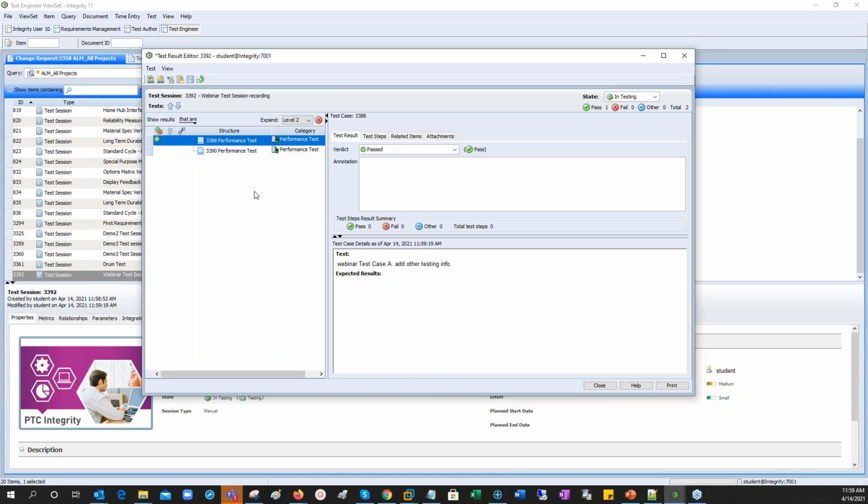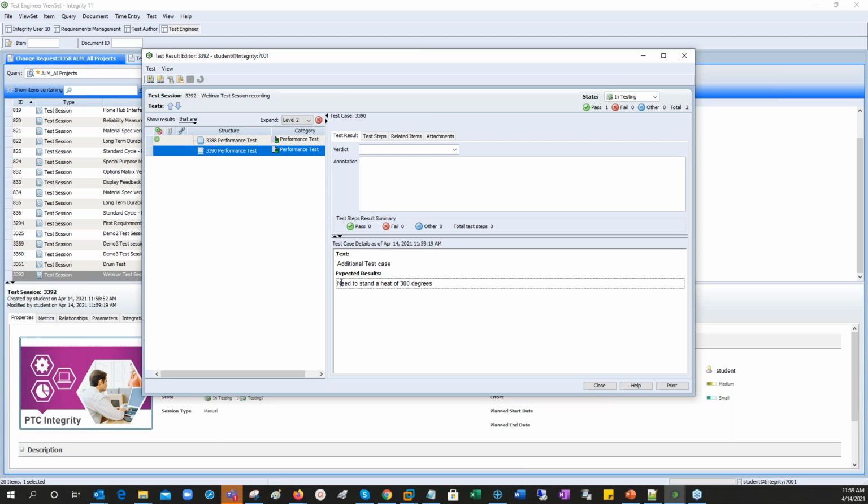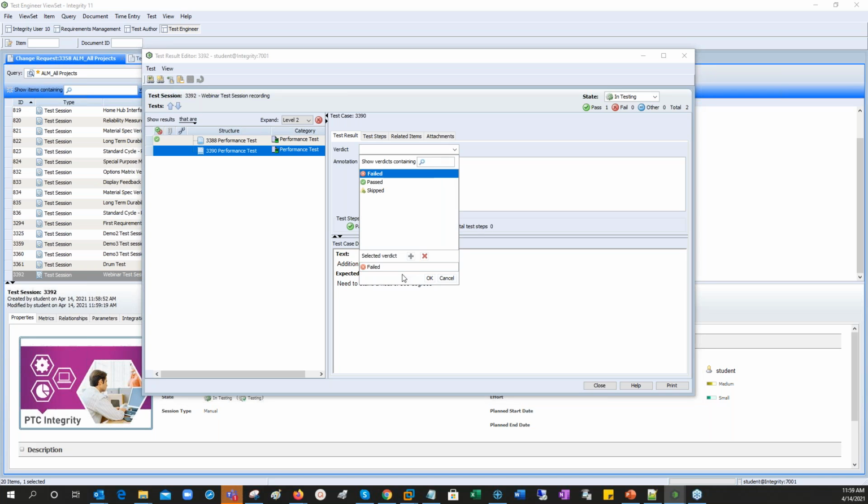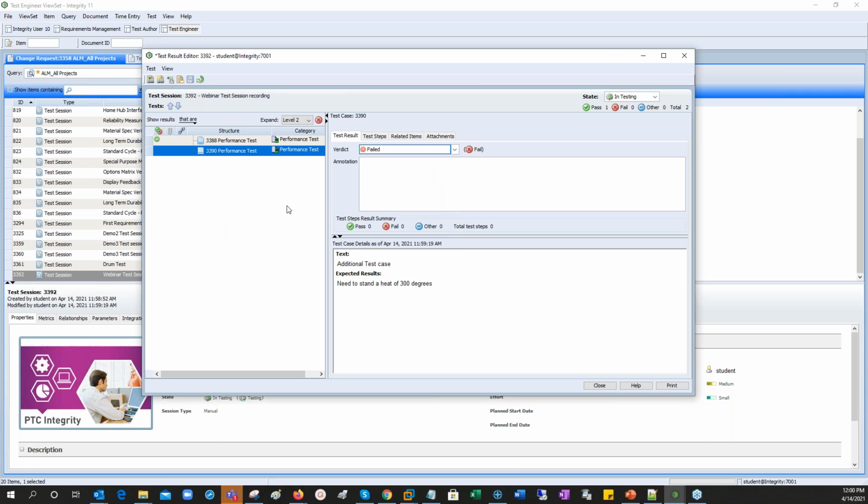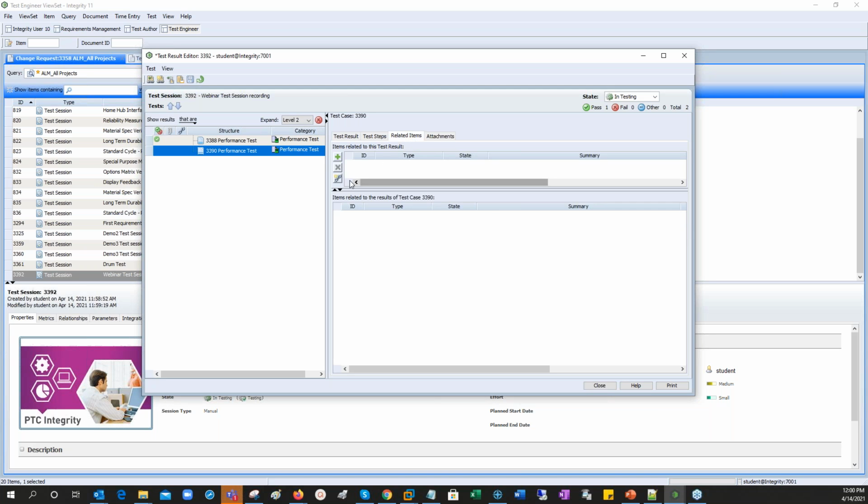So this test here has passed, and I can also select the second test in the process. So we can see that this is the result that was expected of the test. And because it didn't meet these expectations, we then go and mark this as a failed test, right? And then at this stage, I can also say, okay, my test has now failed.